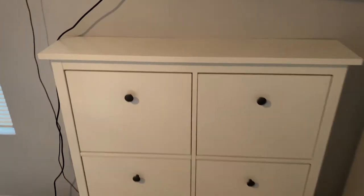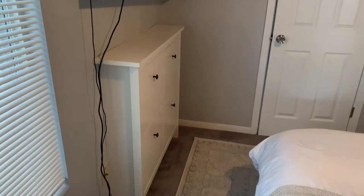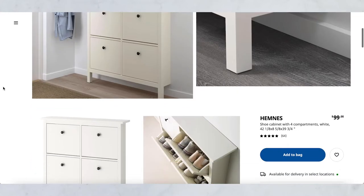Today we are starting with the thing that I get the most questions about in my apartment, and that is this IKEA shoe shelf — shoe cabinet, whatever you want to call it. This thing has really been a star of the show in our apartment. You can put this anywhere. I have it in my bedroom, underneath our TV, and use it as like a console table. You could also use it as an entryway table.